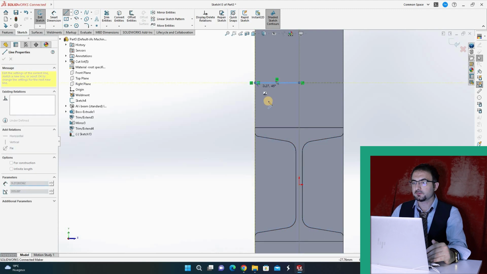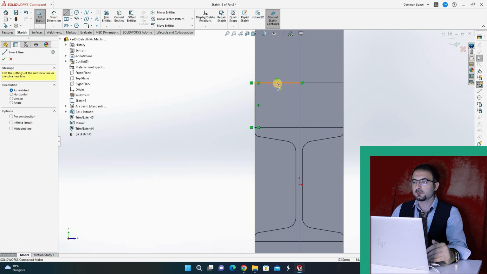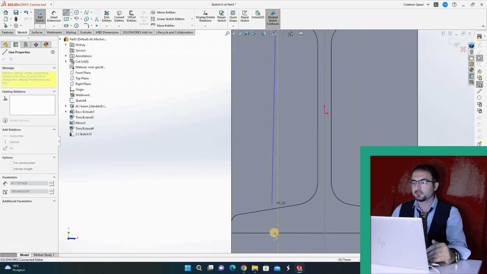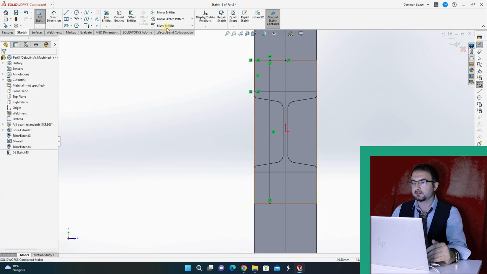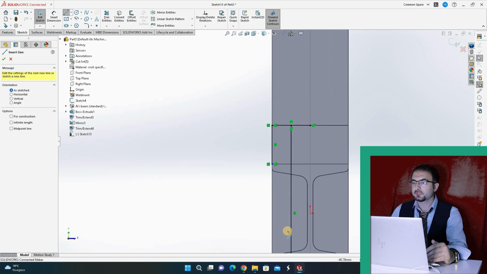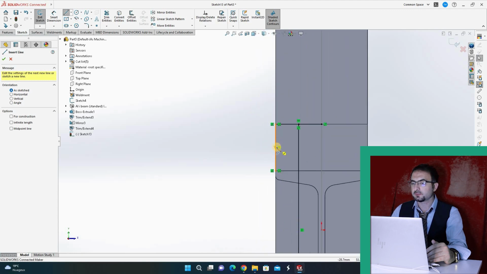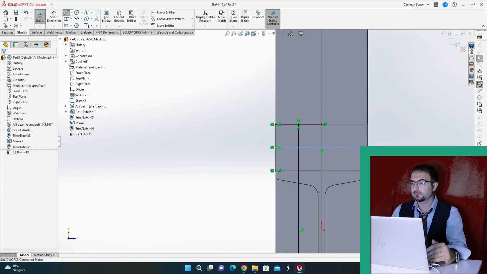So from here to here I have my first line. I can choose here the same thing, select. I choose another line from here to here, select. I'm okay. Then I choose, for example, from here to here.